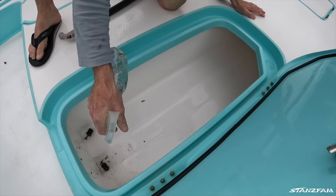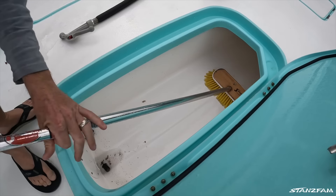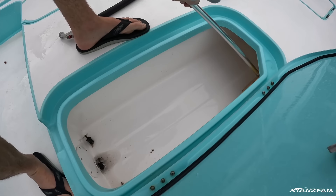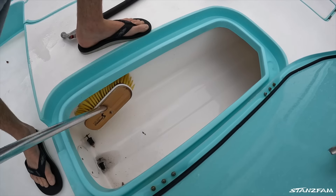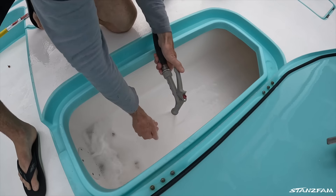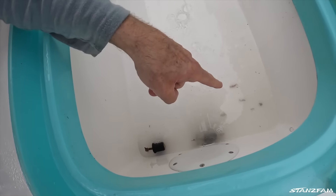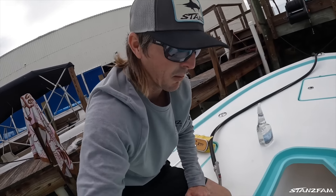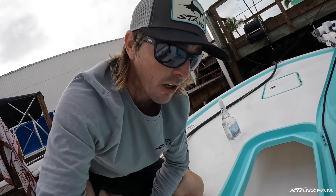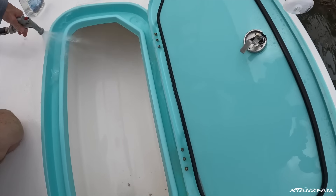We're gonna spray it out the best we can with the hose, get that fish box cleaner in there, and give it a nice scrubbing. You can use it on live wells, hatches, and coolers too. All their products are biodegradable and don't hurt the environment. We'll let that drain and double-check tomorrow to really see what it smells like — you can imagine having that fish blood brine sitting in there wouldn't smell good. We'll see what happens.